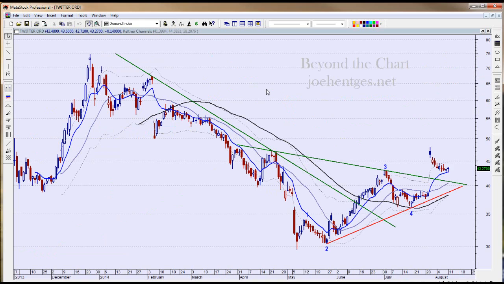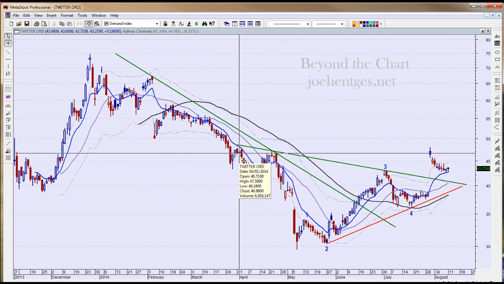Okay, Twitter is the last one we're going to talk about in this update video. We talked about Twitter on July 23rd. So where is July 23rd? Right in here. And I said it hasn't turned up yet. It hasn't had a combination of higher highs and lower lows. Well, now we are getting this blast off, I think tied in with Facebook's results and that type of thing. It took out this high. It also took out that high. So if we look at this here, it took out that high.